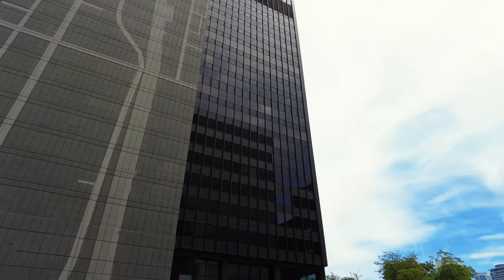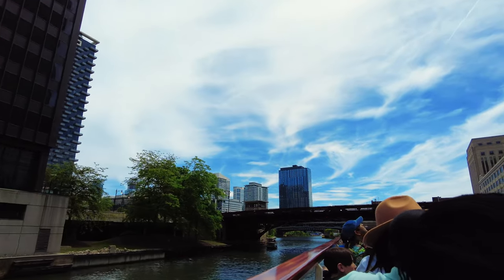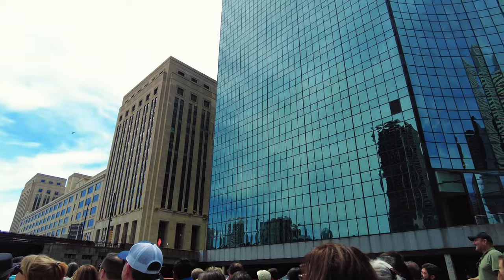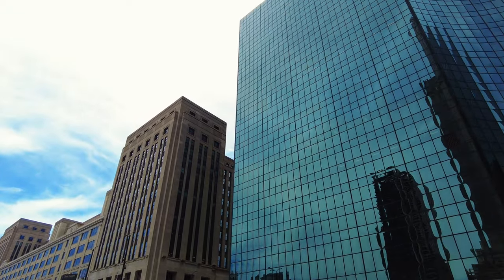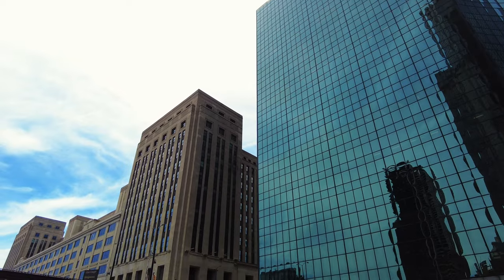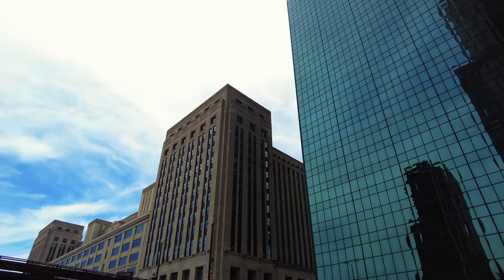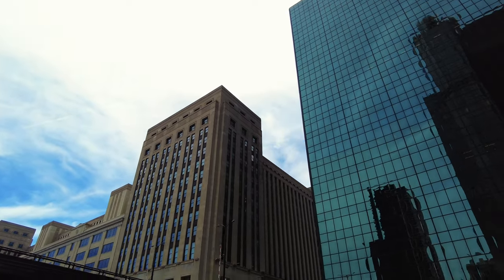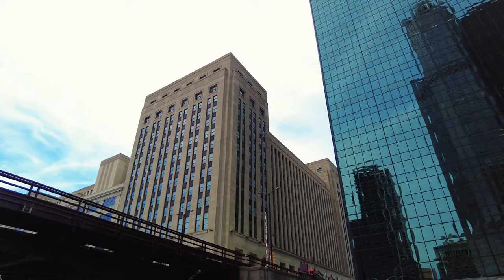Now, any Batman fans on board? Who likes Batman movies? If you do, over here on your right is Gotham Bank. Yes, Gotham Bank. This is Van Buren Street that you're about to pass under. That's where the Joker got away with a busload of money. It's also known as the old post office from about 1921. It was the country's largest post office when completed. We needed such a large post office because we were such a catalog retail giant in the early 1900s.